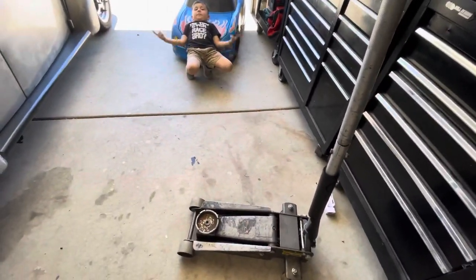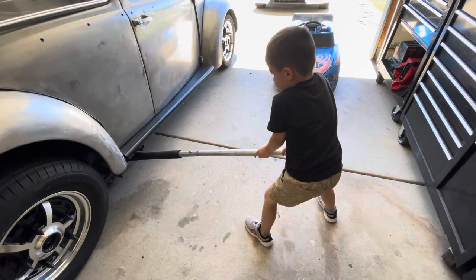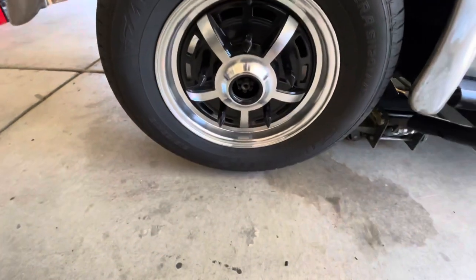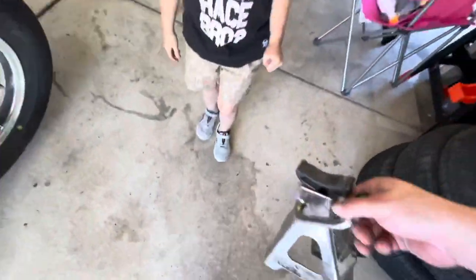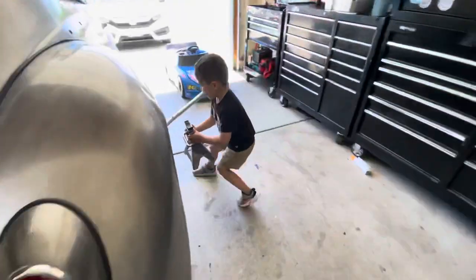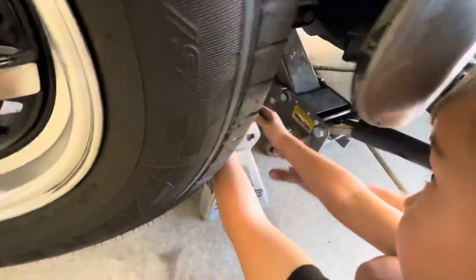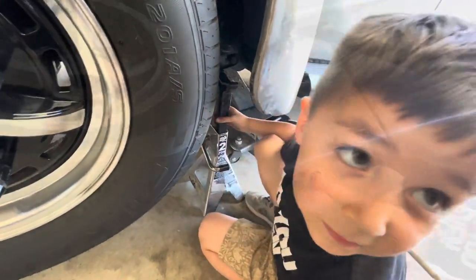All right, Em, let's check up the car. Got it? Is it too hard? Can I do it? Yeah, here. On the other side. Not right there, I'm right here. There you go, good job.